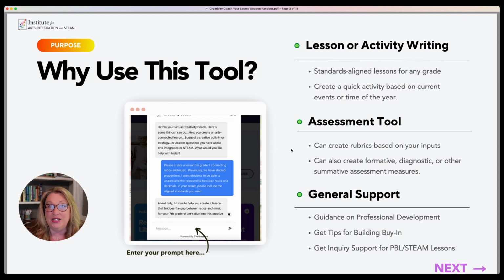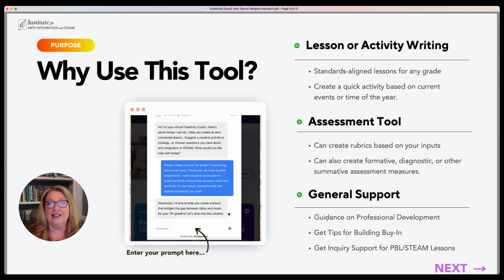So it's really phenomenal. And then also you can get inquiry support for PBL, project-based learning, or STEAM lessons that you're working on. Sometimes getting the essential questions just right or working on the input for inquiry can be a stumbling block in those methods. The creativity coach will automatically help you design 10, 20, 30 essential questions, however many that you need, to deep dive into a topic.